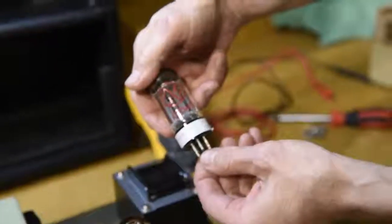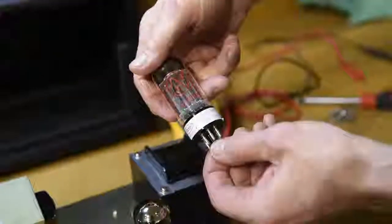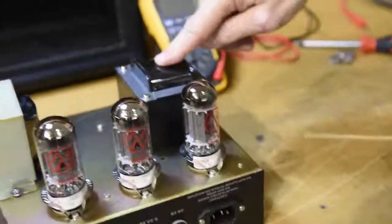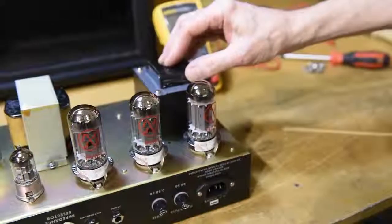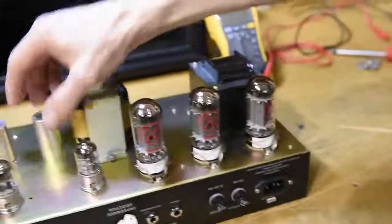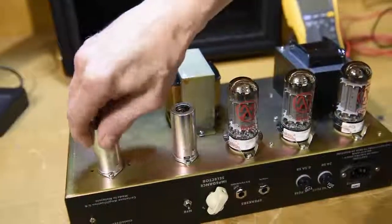And here we have the famous GZ34 rectifier tube. The rectifier tube takes the AC that comes from the high voltage side of the power supply transformer, and it converts it into DC, which is what is required to operate the tubes.